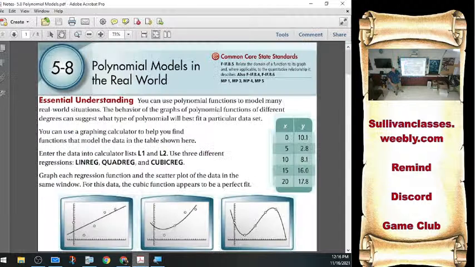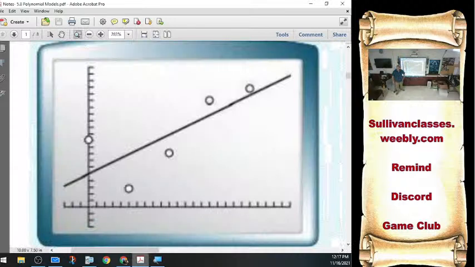So, we're gonna get a set of data, and we got to decide not just what fits the best, but also what makes the most sense. Just because it fits the best doesn't mean that it's the most appropriate for what you want it to do. Okay? So we're going to start with, we'll have a table. Do you remember how to get that scatter plot? It's been a while.